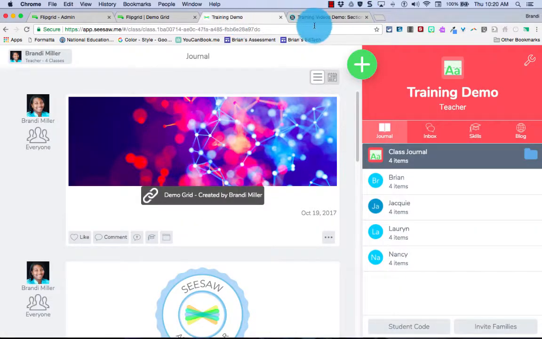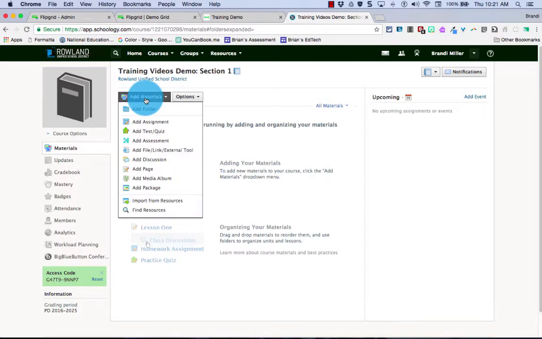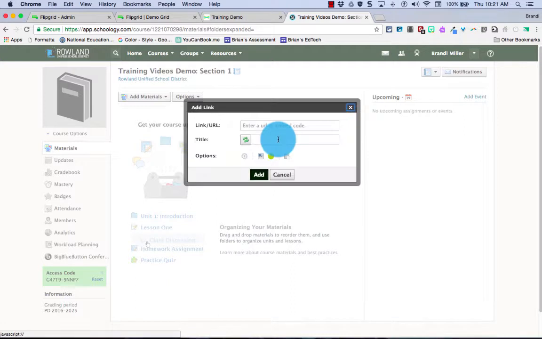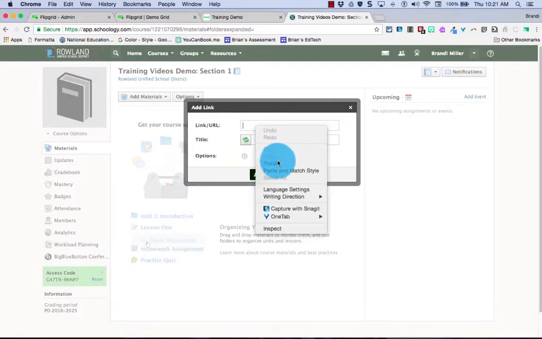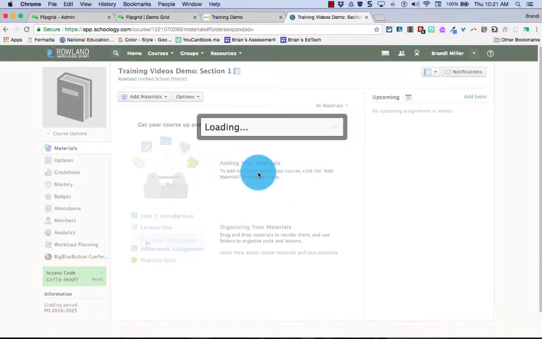So that's another way. The same thing would work if you use Schoology. You can add materials and choose to add the link. So I'm going to choose my link option. I'm going to paste that link in and I'm going to give it a title, Flipgrid. And I can go ahead and click add.